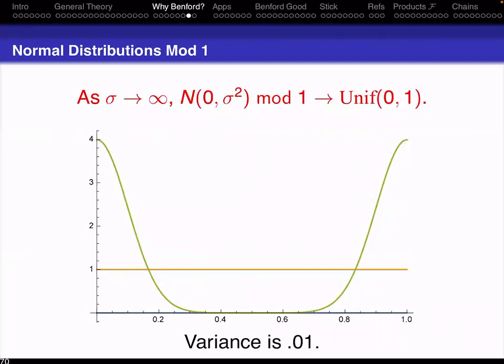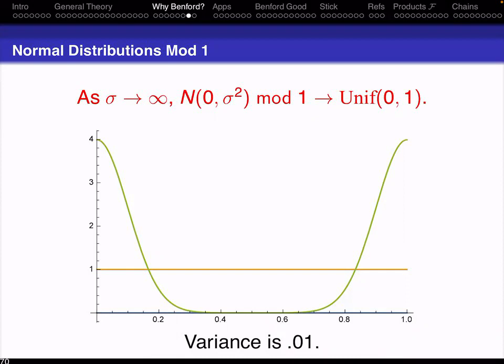All right. So when you look at this, I am plotting a normal distribution with mean 0, variance sigma squared, but I'm plotting it mod 1. So what that means is when I look at the probability, everything from 0 to 0.1 or 1 to 1.1 or 2 to 2.1 and so on and so on is collapsed and comes down here between 0 and 0.1. So when you look at the uniform distribution, that's the solid gold line.